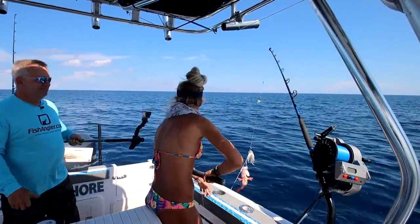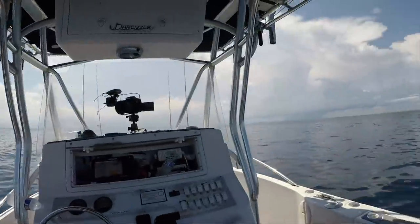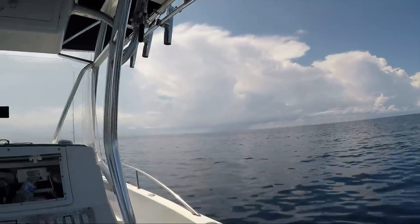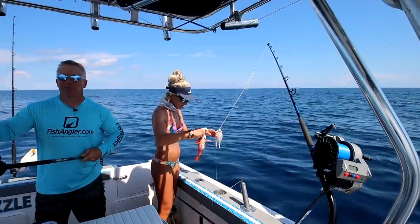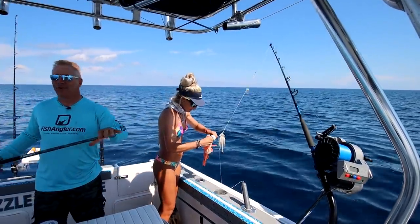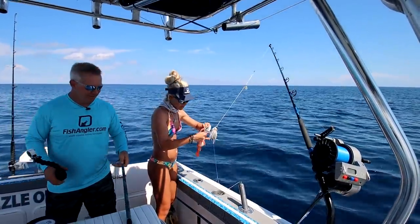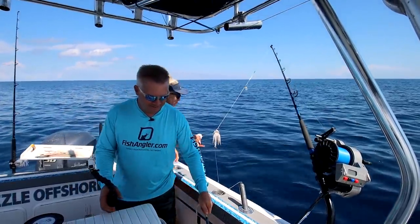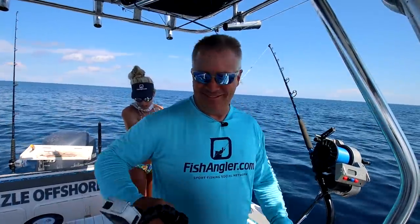Let's do one more drop. Brian's a bit nervous with storms on the way to the west of us. He's from New York — not used to South Florida storms, fighting storms, chasing storms. The storms are building from the land though, and this weather pattern is not building off the ocean. If it was, that would be a big no-no.